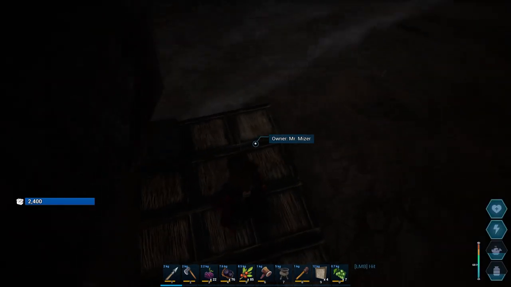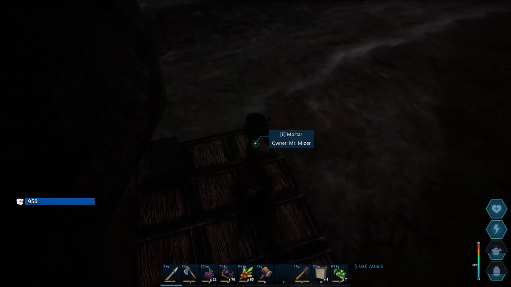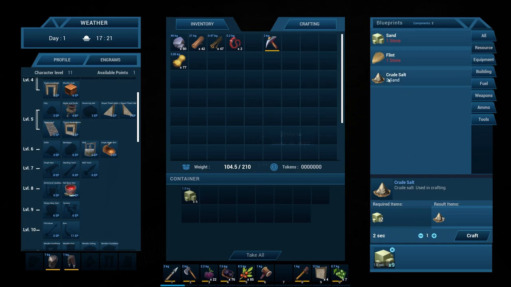So where's the red berries? I'm going to assume that the red berries are going to show up in this pestle thingy. Alright. We got crude salt, flint stone, one sand. Oh, I can make sand from stone. I like it. Alright. I don't know what we're gonna need sand for, but I wanna build it. Oh, you get salt from sand. I have plenty of salt. I do not need that.